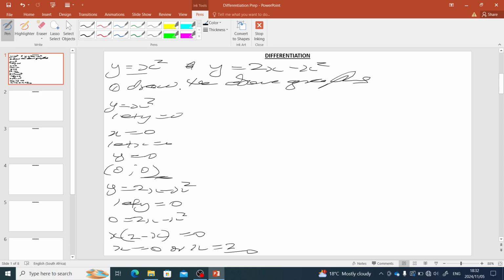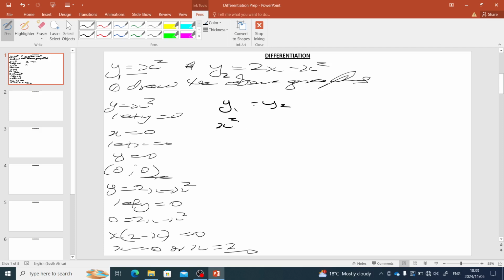Now, before we draw our graph, we have to determine the point of interception. In calculating it, we will denote this one as our y1, then this one is our y2. We'll say y1 equals y2. We'll equate the y's, because we want the point of interception. The point of interception will give us the limits that we need to use.